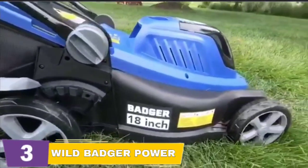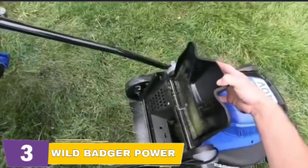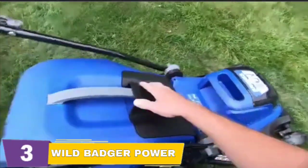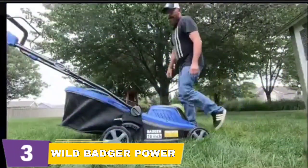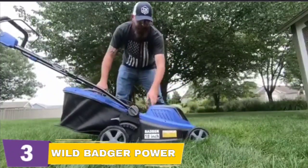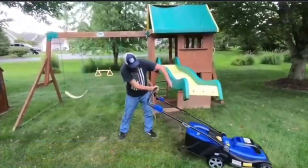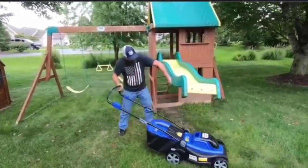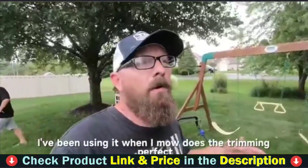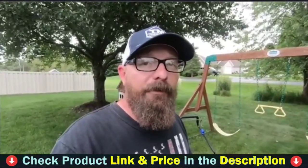The 40V battery provides up to 30 minutes of runtime. The brushless motor offers 20% more power and extended engine life. It takes up to 60 minutes to fully charge the battery. The 11-gallon large collection bag can hold lots of waste at once, which saves labor and reduces waste disposal costs. This lawn mower can be quickly folded and stored within 5 seconds, which is convenient for storage and space saving. The key point is it's easier to start than a fuel lawn mower — a key button can start by pressing the iron pole, so you don't need to pull a rope like a fuel mower. It features a durable steel deck with a unique vortex tunnel design and a side discharge chute that disperses grass clippings evenly.